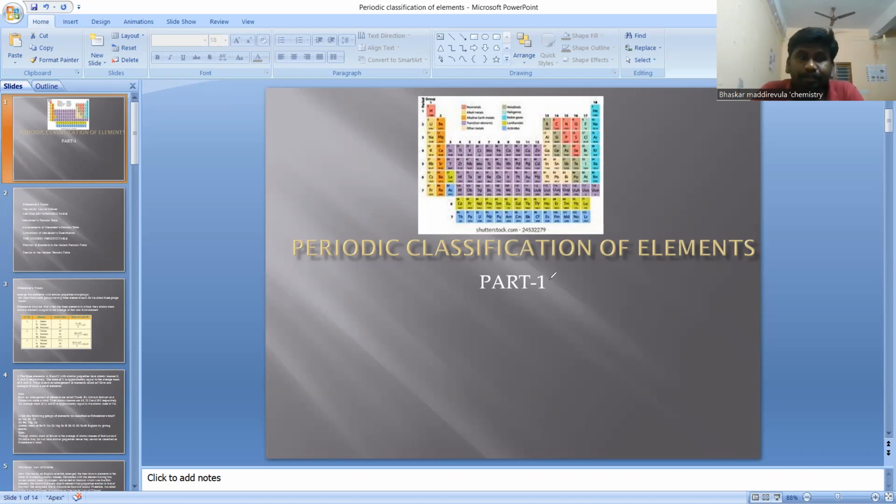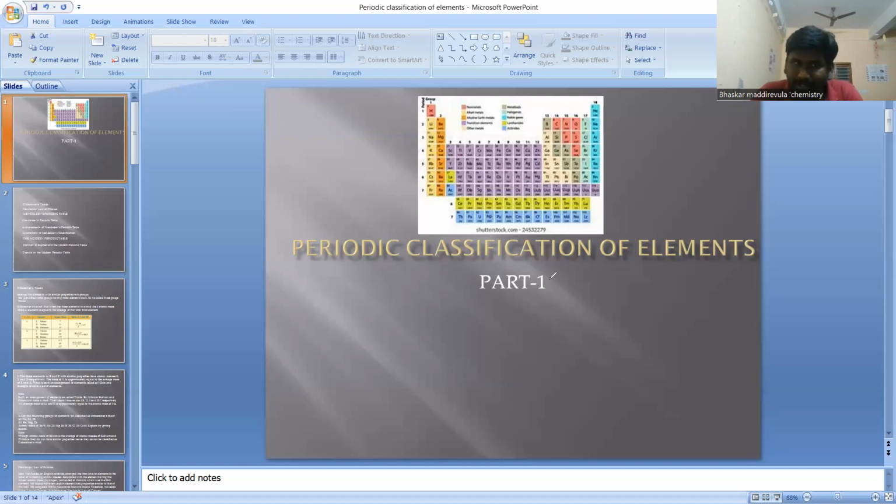Next, the third important topic is Mendeleev's periodic table. From that also we'll see some questions, how they'll ask questions from the topic. We'll cover topic by topic. In the second part, we'll see the modern periodic table. Why? Because they will ask more questions from the modern periodic table. So that's why I will do a separate slide over the modern periodic table, because some extra topics are there. Here there are more topics, but important topics are fewer from these three topics.